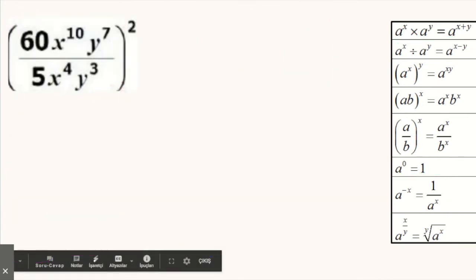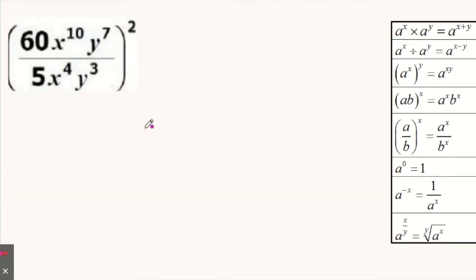Now we have a different example. Let's start by getting rid of the parentheses. We're going to use this rule for it, and this rule. As you can see, we're having this apply to both the numerator and denominator. So we're going to first, using this rule, apply the x to both a, which in this case is all of this, and b, all of this.